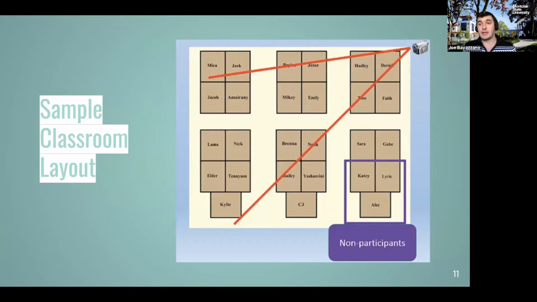If you are in a classroom, we want to make sure that we're placing the camera in an angle of the room where we're going to primarily focus on students that have submitted their permission slips. We want to make sure that anyone that didn't give consent is out of the way. Like you can kind of see in this picture, the non-participants are in a group off to the side where the camera is not going to pick them up accidentally.